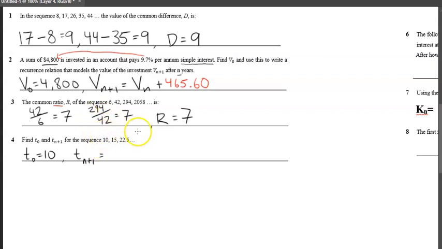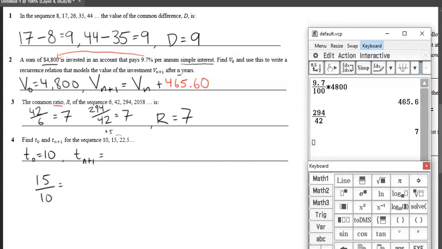We know it's going up from left to right. So let's have a look at the difference here. From 10 to 15, there's a difference of 5, so we're adding 5. So we're expecting the next number to be 20 if we're going to add 5, but it's 22.5. So we're not necessarily dealing with a common difference, but instead a common ratio. So what I should do is take one of the terms and divide it by its previous term to see what we get.